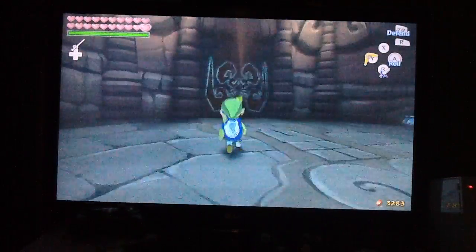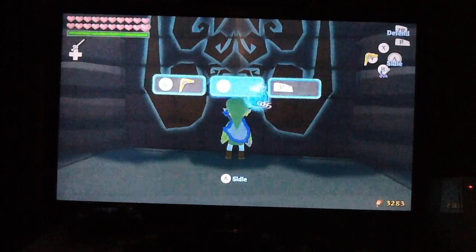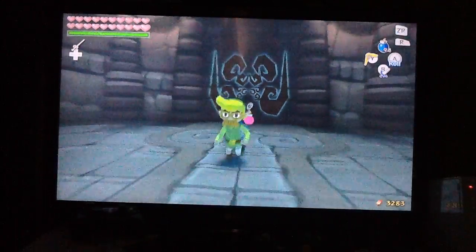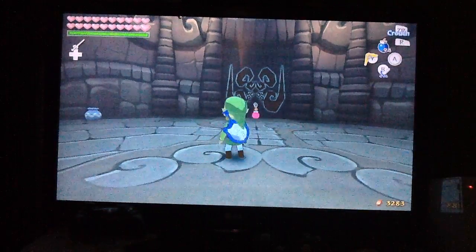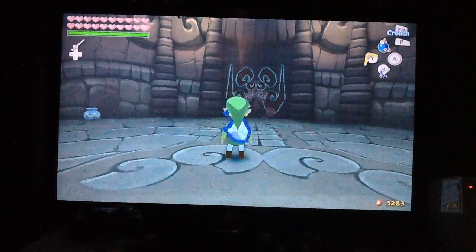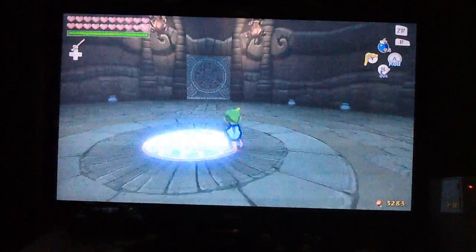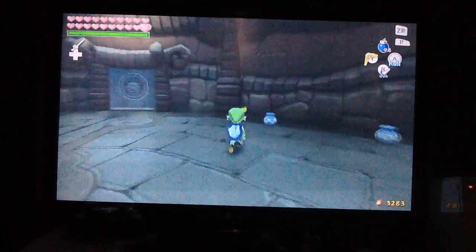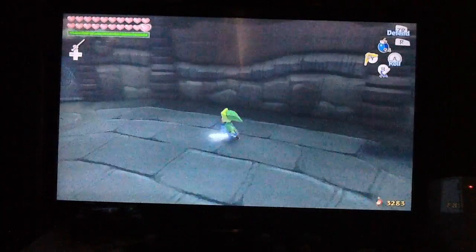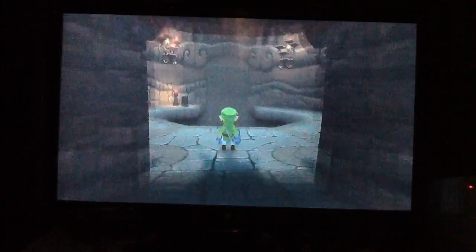So, we set up our bombs, and we need to blow up that door. Okay, we don't need to blow up that door. What do we need to do then? Let's go back through here again.